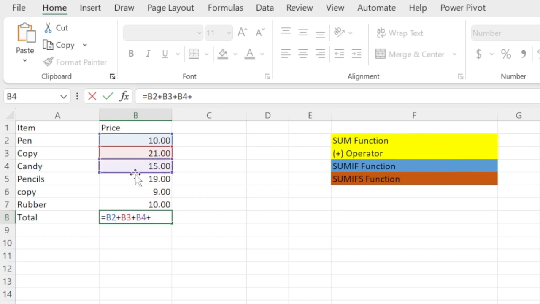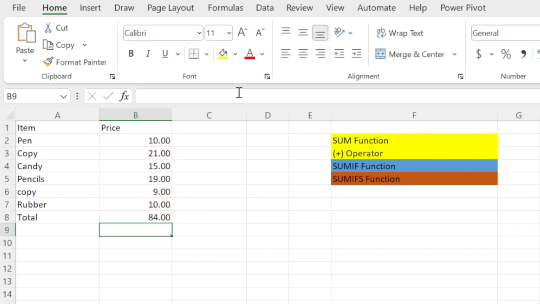This one is a little longer, but in case you need to do it individually for some of the formulas, you can also do this. Change the last plus sign, and you can have an opening and closing bracket here. That way it knows the formula is ending. You press enter and it's giving you 84.